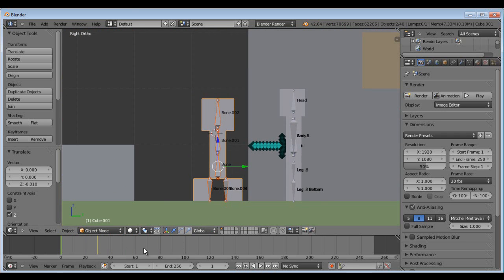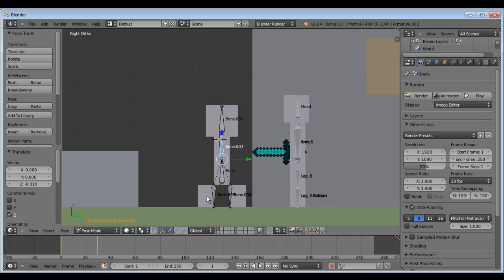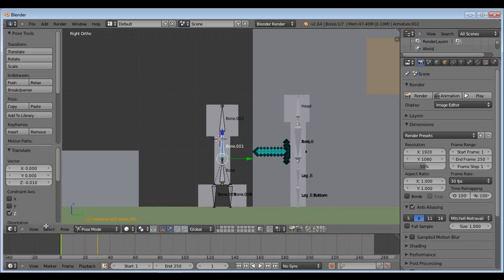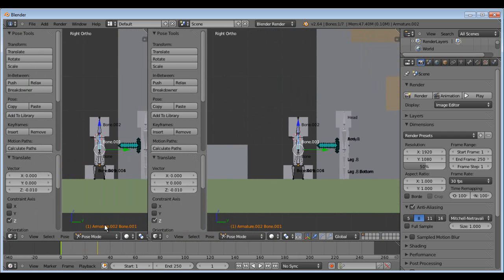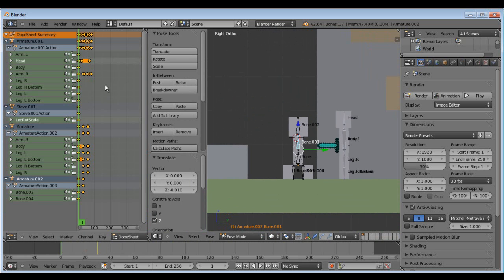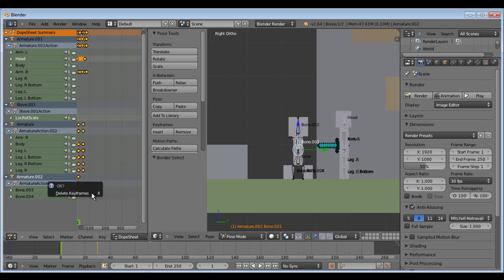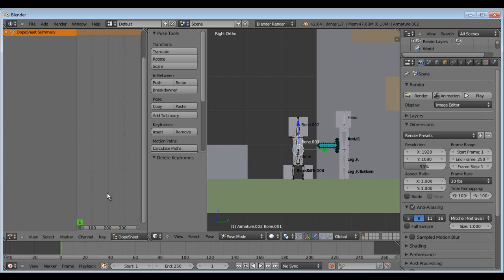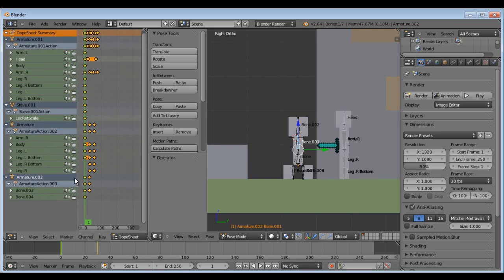Okay, so first, since we got this guy all selected and everything, we're going to open up the action editor again. So we're going to go ahead and click and drag here. Hit T to close this toolbar. Open this up in the dope sheet. Alright, let's see. We've got this guy here. We can go ahead and hit B and delete all of those. Oh! Did that wrong. Let me go ahead and lock these first. Oop, lock those two again. Here we go.